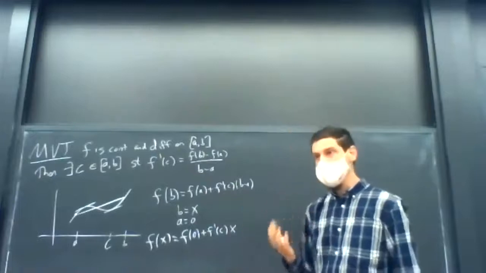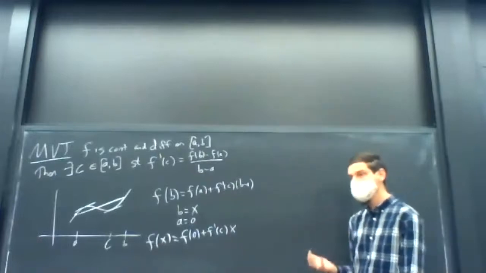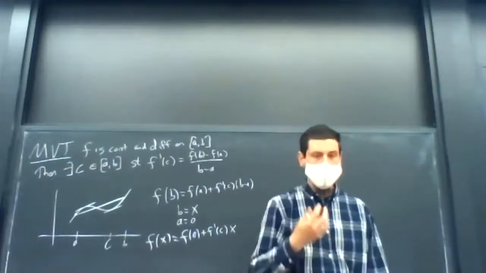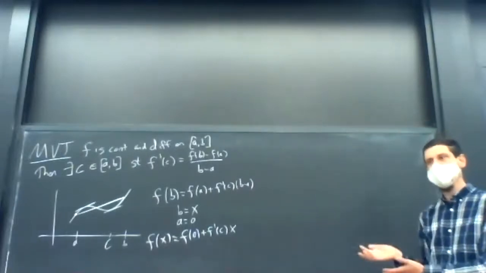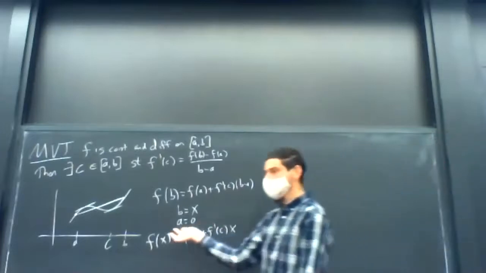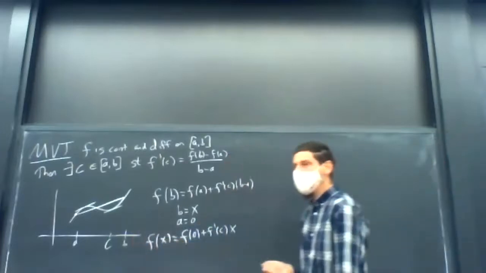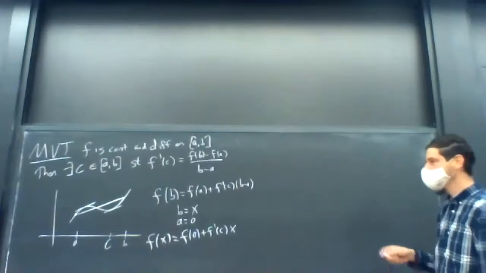For a lot of arguments, you just need to know something exists. You just need to know a few properties of it. You don't need to know every little thing about it, such as its location. It would be nice to know its location. And so instead, we often use the Taylor series.